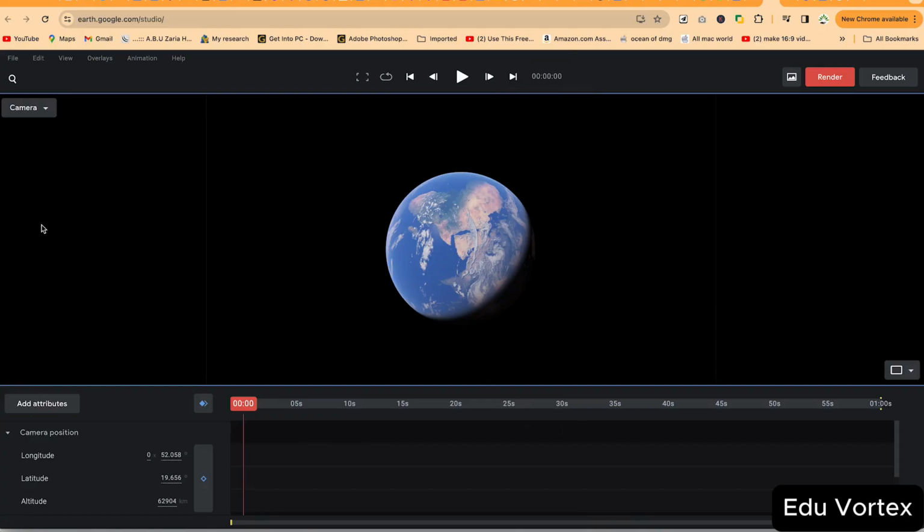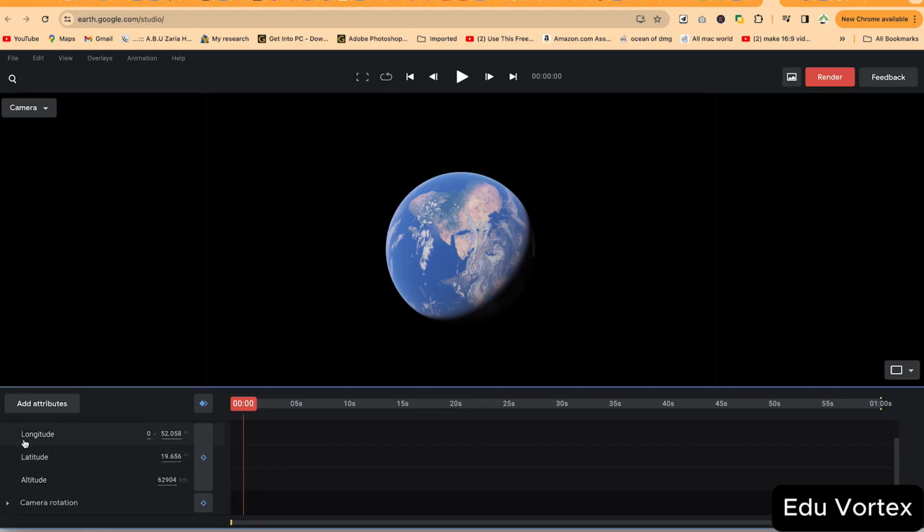Down here, you have the attributes. You can add attributes. You can see we have 2 attributes: the camera positions. You can see them, the latitude, longitude, the altitude, and then you have the camera rotations. You can collapse all of them so you'll be able to see what we are talking about. So you have 2 attributes over here, and these are keyframes. You can add keyframes. If you've done video editing before, keyframes are just to specify a particular effect, and then you can click or record that effect from that moment. I'll show you how to use it in detail so you can understand.